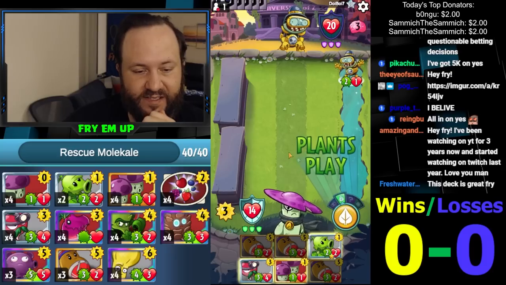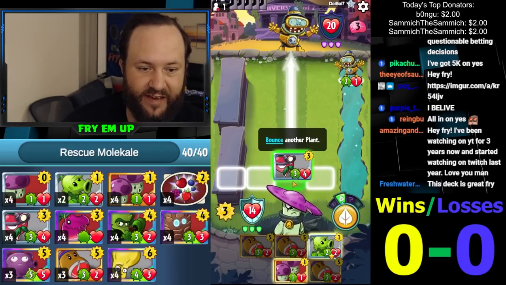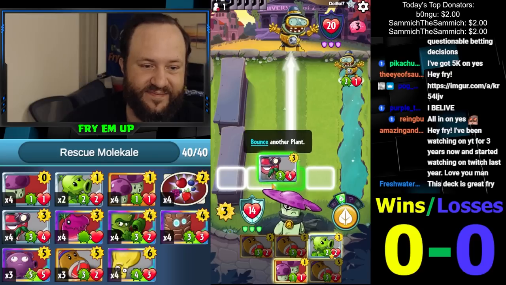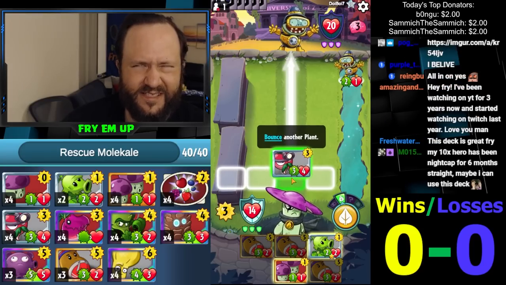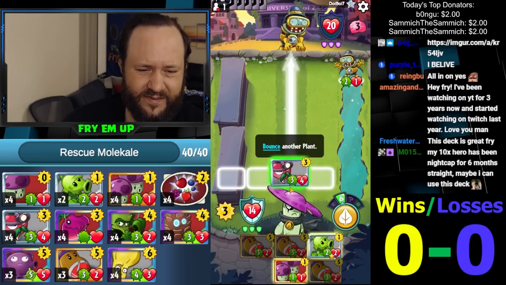Looks like it's just Rescue Radish. Again, this is a cool idea, but you can just play Rescue Radish like this. You don't have to. It's a 3-cost 3-4. That's pretty damn good stats. Question is, where do we put this? I guess the Gloom Shroom would like to go here, so we'll put it here.